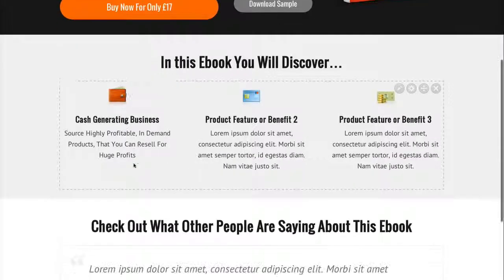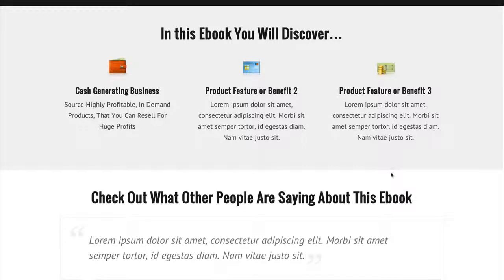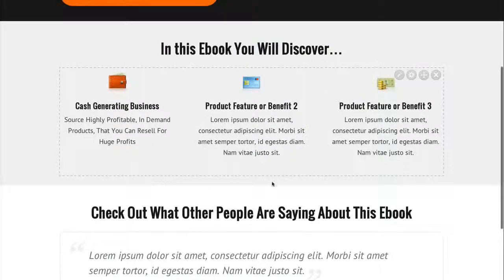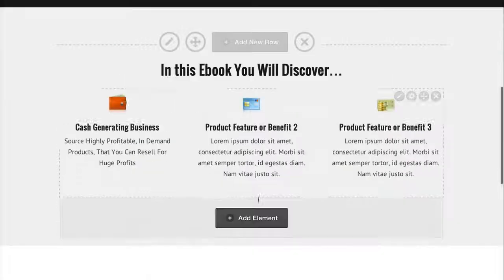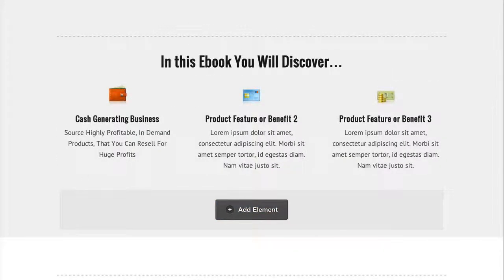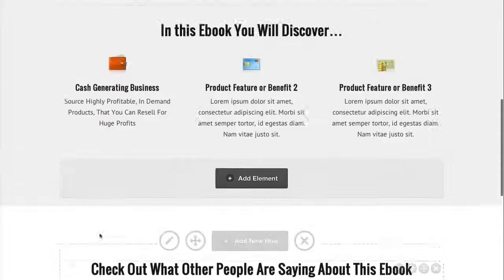If I wanted to add another element, so let's say I wanted to add right in this section here where my mouse cursor is now circling, let's say I wanted to add in a row of ticks to say what the features of my ebook would be. Well, I will just go across here and show the controls, and there you go.